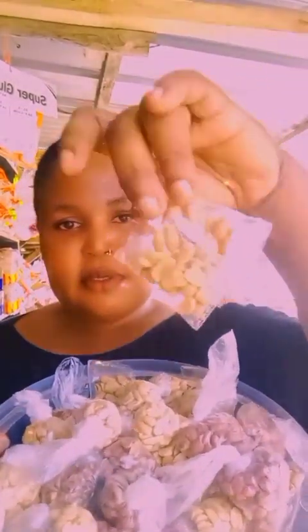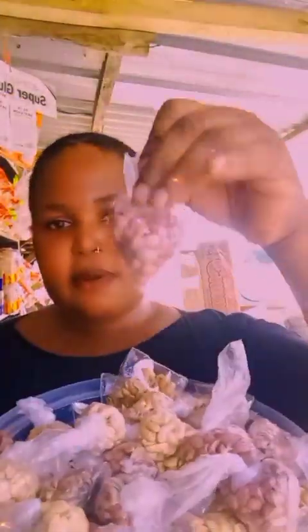Now that's beans. I sell these beans raw or I cook and sell. Now that's granules. We have the locally made granules and the packaged ones. But people will still leave the packaged and go for the local ones. People don't have sense, they say it's not about packaging. You know. The one that is plenty, they ignore, and the one they believe does well, they go for.